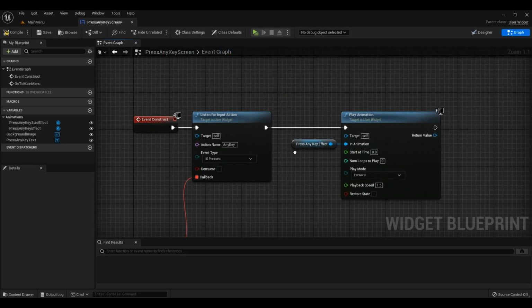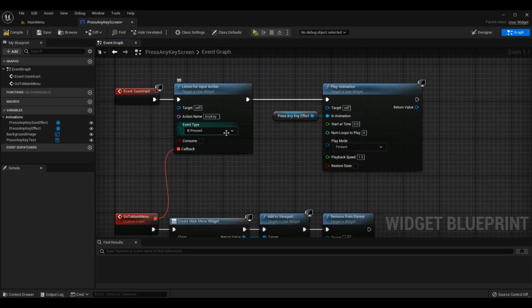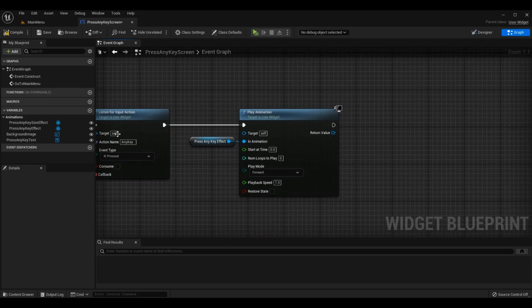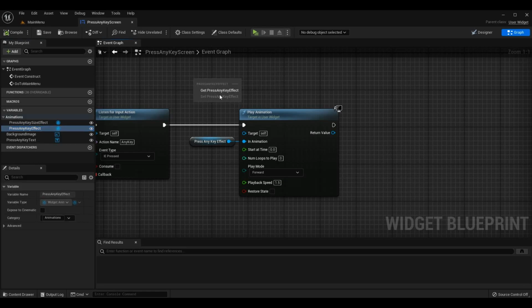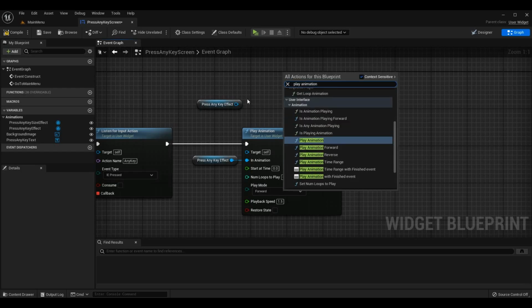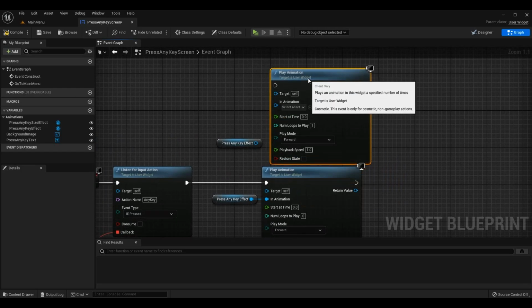Let's finish up our event construct. So now we're listening for the input. All we have to do is play our fancy animations. Your animations will appear under your variables under an animations tab here. This is automatically done. You don't have to do anything to get them to look like this. And so you can drag off of it. My first one is press any key effect, and I get it. Then I can call play animation.